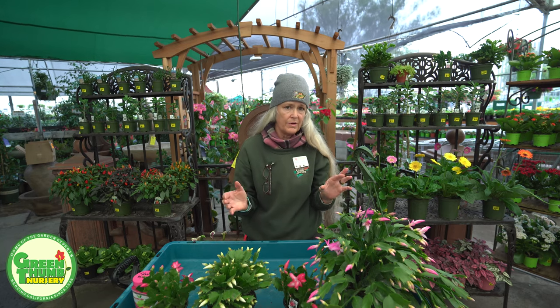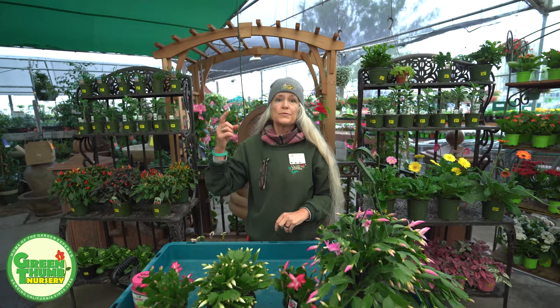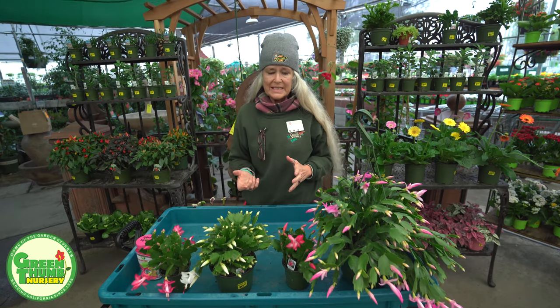So these are blooming around Thanksgiving. And the Christmas ones, when they come, are going to bloom around Christmas. And then the Easter ones, when they come, are going to bloom around Easter. And then the summer ones bloom in the summertime. So these are pretty easy to take care of.